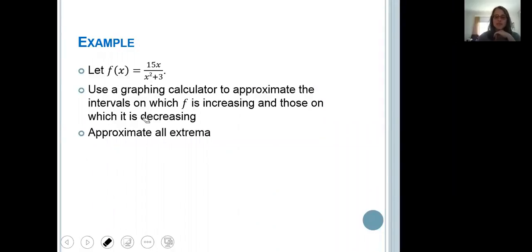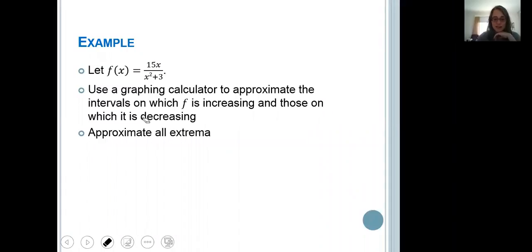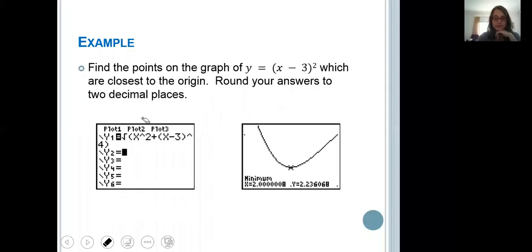I am going to leave this example for you to work because this video is more than long enough, and I don't want to keep you any longer. So take out your graphing calculator or use Desmos to graph this function and find the intervals on which the function is increasing and decreasing, and write down all the local extrema. You should get a graph that looks like this. And if you're on Desmos, you can just click on the points to get the coordinates. If you're on a graphing calculator, you can use the trace function.